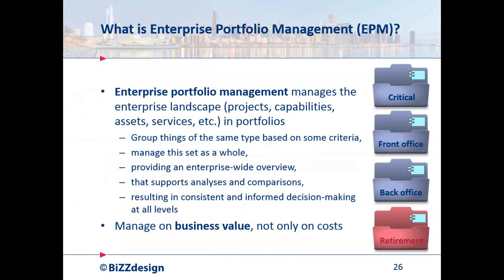The idea is that you then avoid the problem of having, say, these 5,000 projects that this organization had, and you need to decide on all these 5,000 projects individually. You don't want to do that. You want to decide on your investments at a higher level. So, for example, allocate a certain budget for innovative stuff, allocating a certain part of the budget for maintenance, allocating a certain part of the budget for functional improvement, in order to make sure that, for example, the maintenance of your application landscape doesn't take up all the budget. So managing large groups of things by way of these portfolios.